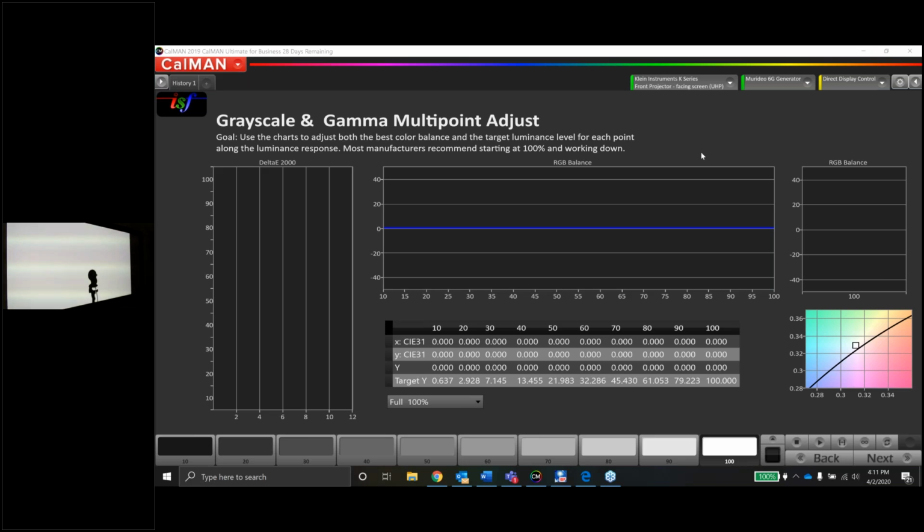I'm using a Meridio 6G generator to get all my test patterns on the screen. I'm using a Klein K10 colorimeter, using the UHP facing screen profile. I'm not going to do a profile with my Jetty on this one, guys, only because my Jetty is currently in Germany.